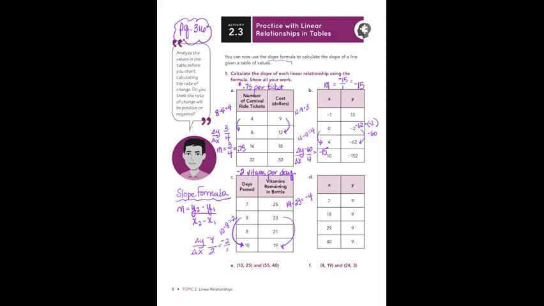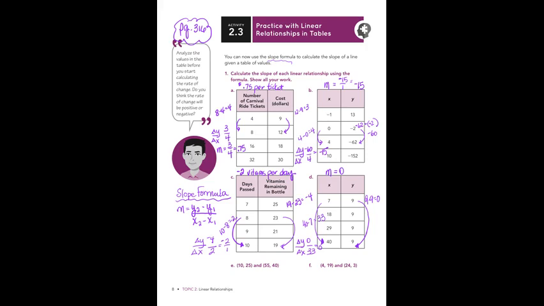This next one's very interesting. Hopefully you notice all the y's are the same. So I'm just going to pick the first point and the last point, and you find out that 9 minus 9 is 0. You can do that one in your head for sure. And here we have 40 minus 7, and 40 minus 7 is 33. So my change in y is 0, and my change in x is 33, and this means I have 0 over 33. So I know that my slope for this is 0.